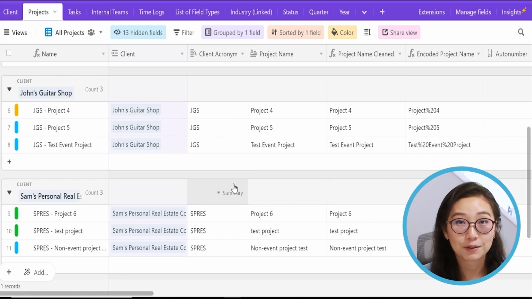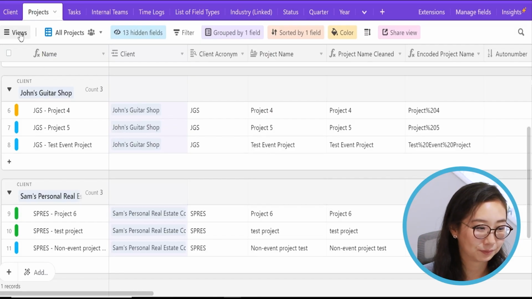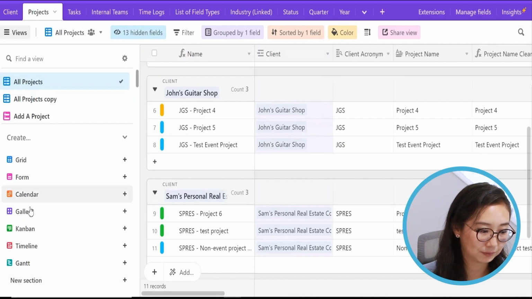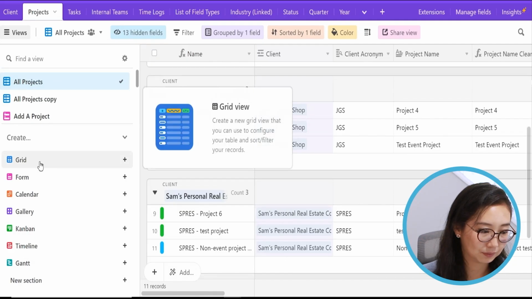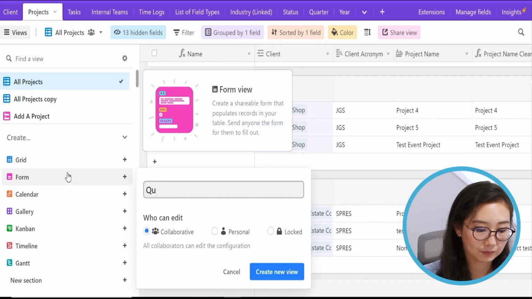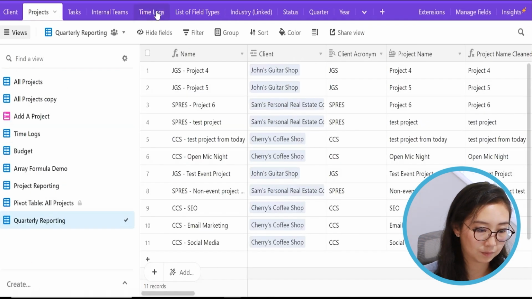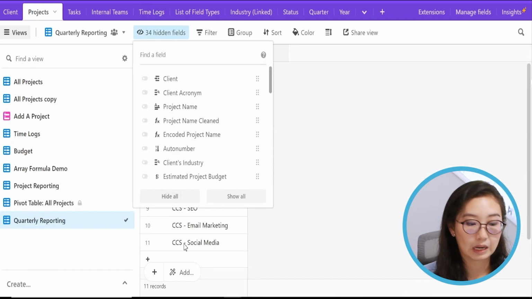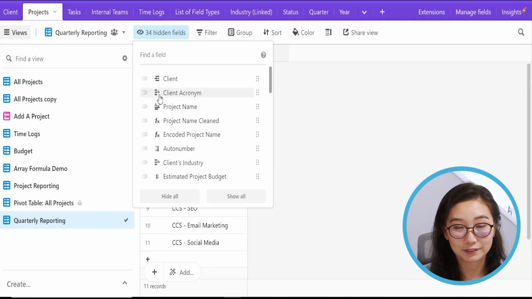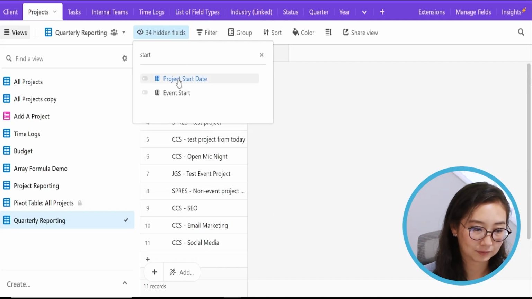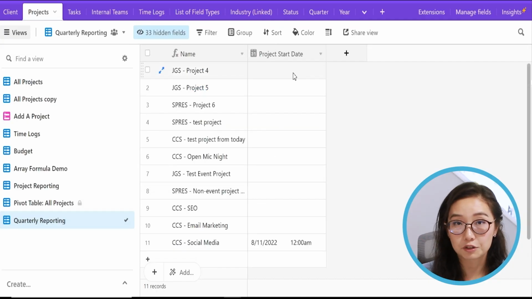Back in our projects table, I'm going to set up a new view. I'm going to hide all of the unnecessary fields. And all I'm going to show for right now is the project start date.